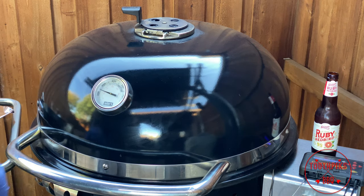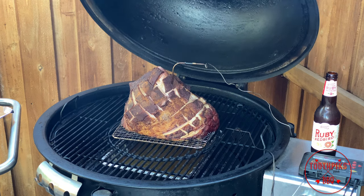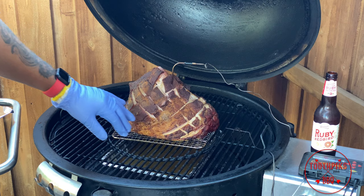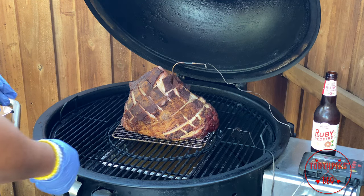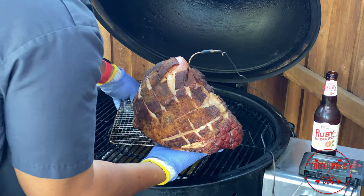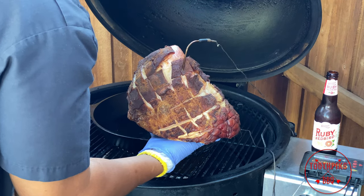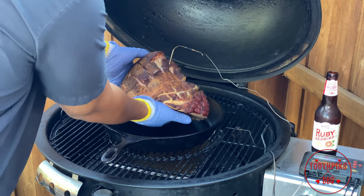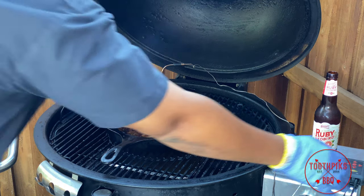So we've been holding about 250 right here. Been going pretty good. Let's go ahead and open it up and take a look. Now look at that. Look how those cross hatches developed that I made with those cuts of my knife. And what we're going to do, we're going to move this off. Get this ham off this rack, and I got some heat gloves with some latex over it with a cotton glove, and I'm going to put that pan in there like that, and I'm going to put that ham in that cast iron. Let's go ahead and turn my alarm off.